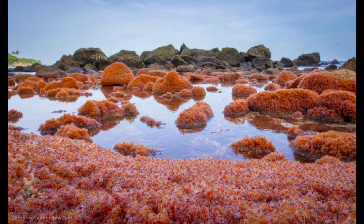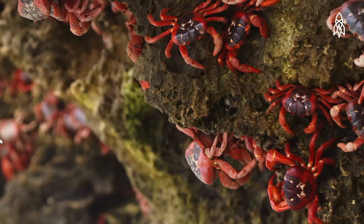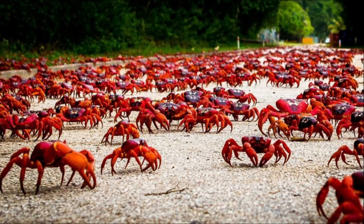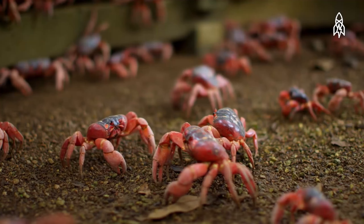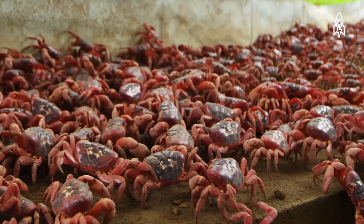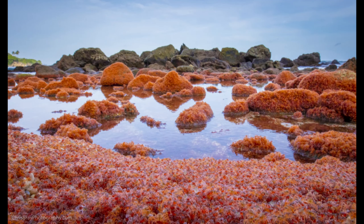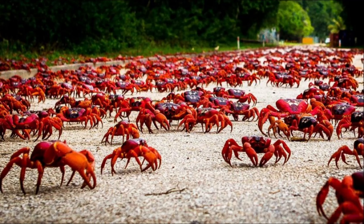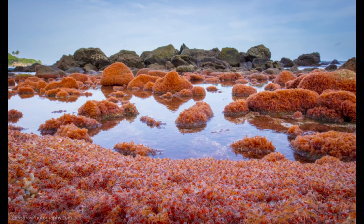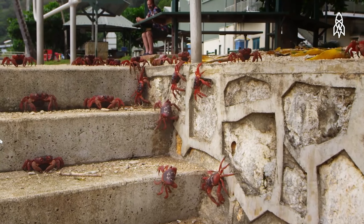The ancient inhabitants of Christmas Island rarely mentioned this crab. It is possible that the current extremely large population of red crabs is a result of the McLear rat — the factor that had limited the red crab population — becoming extinct. Surveys found an average of 0.09 to 0.57 adult red crabs per square meter, giving a total of around 43.7 million red crabs across Christmas Island. Some estimates suggest 120 million red crabs exist on the island, but there is no clear evidence. The invasive ant species Anoplolepis gracilipes has had a negative impact on the red crab population, with an estimated 15–20 million red crabs wiped out by these ants.